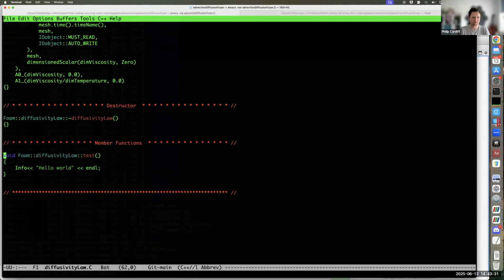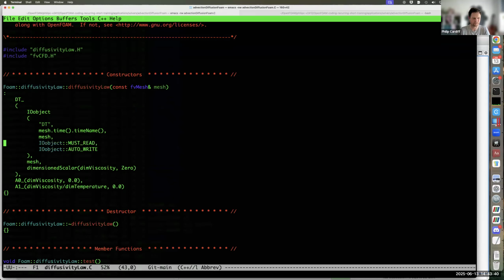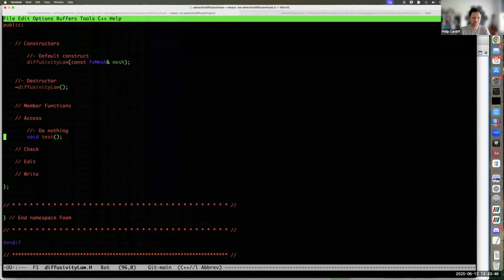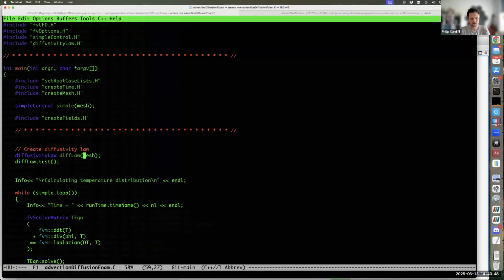Okay, so let's keep going. For us to be able to calculate this DT, we have to read the properties from some dict or from somewhere. In the solver, we could pass the values of a0 and a1 as arguments, but I think it's a bit more convenient if I just give the string name of a dictionary.